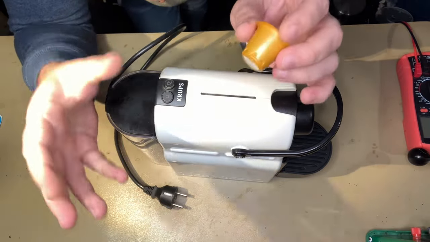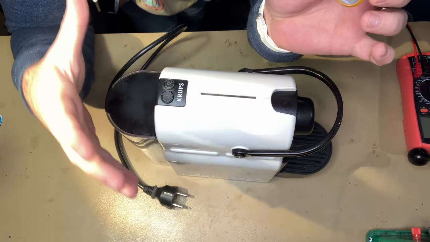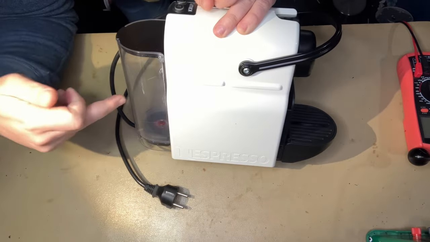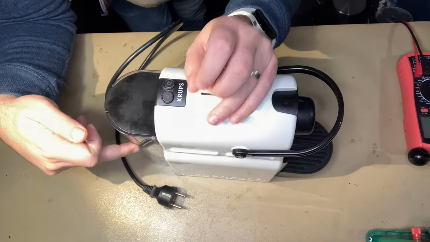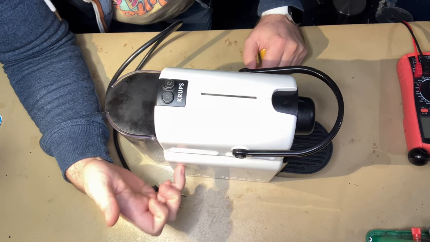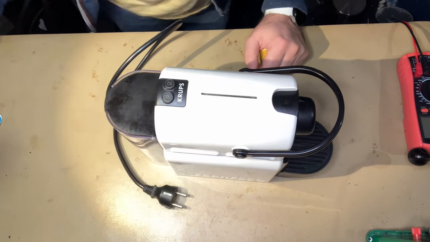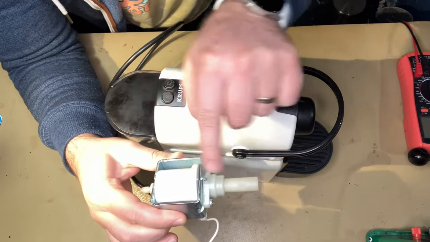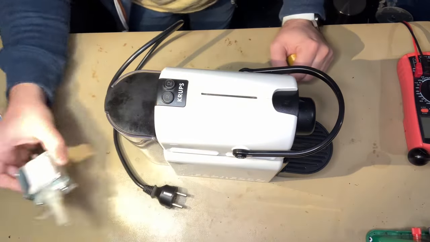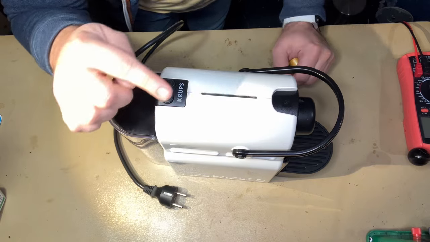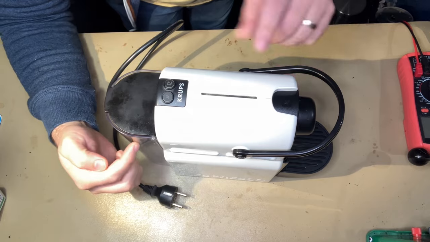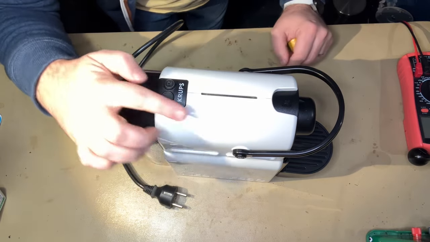First of all, I want to explain shortly how this machine works. Water comes into the water tank, then based on a pump that looks like this with an oscillating mechanism inside, it's making vacuum through some hoses and the water is sucked out of the water tank and pushed into the big chamber which heats the water.